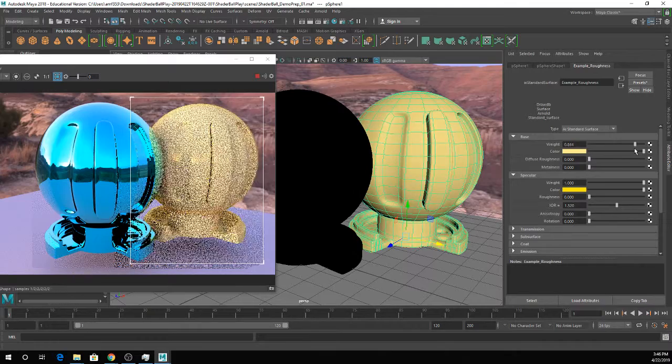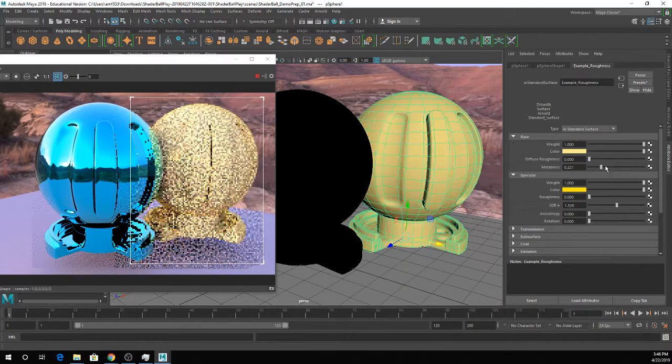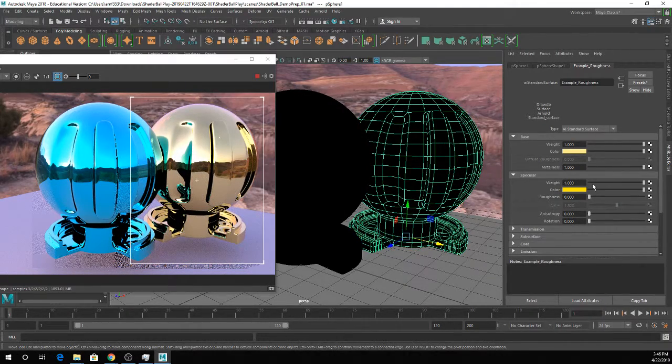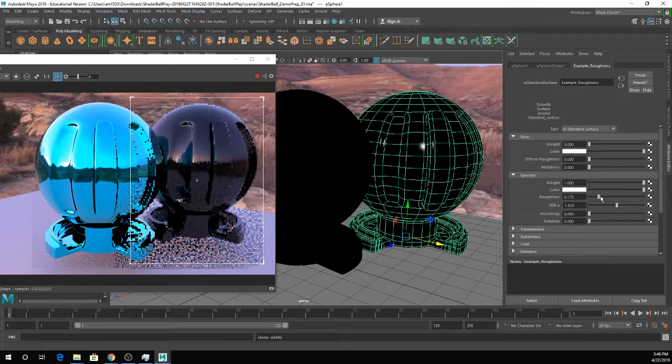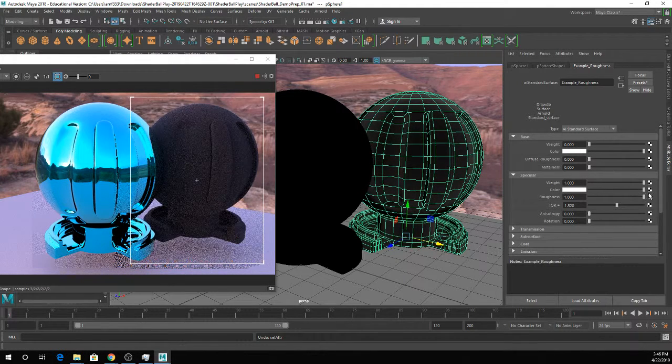So this is more or less how you would do gold by setting the specular color to 0. This is hideous, but anyway. All right. Roughness is pretty self-explanatory. The only note for roughness is that most things don't have complete and total roughness. They'll have a teeny bit of specular to it. It's more like a principle thing.